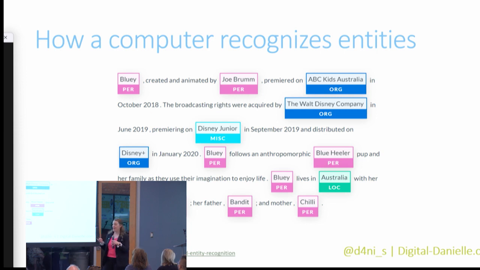So if we don't have structured data, this is how a computer recognizes. This is natural language processing. This is the underlying element to all of your AI that is blowing up right now, natural language processing, right? So it is taking proper nouns, and this is called named entity recognition, NER. And it's trying to recognize entities, which are basically proper nouns, right? Things.